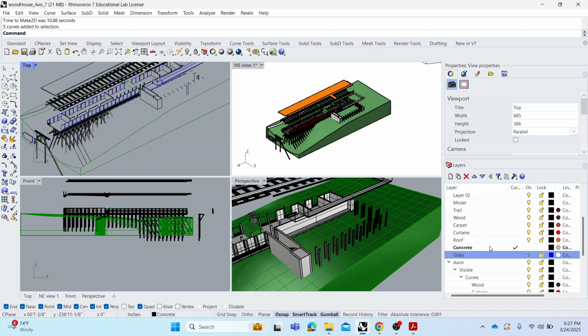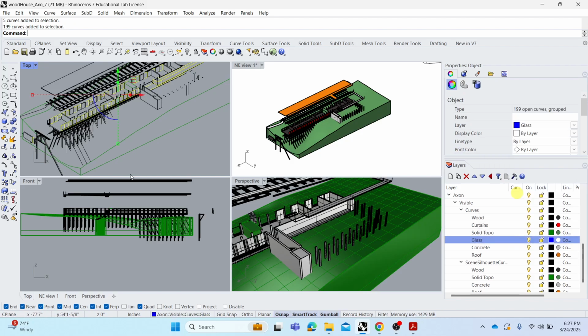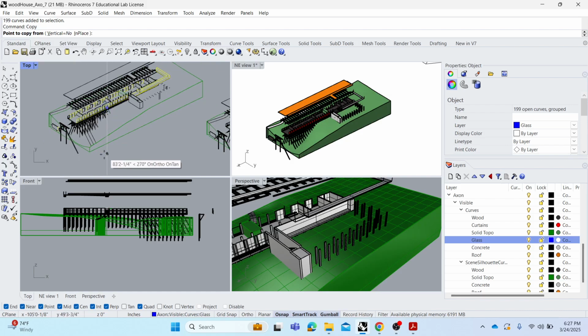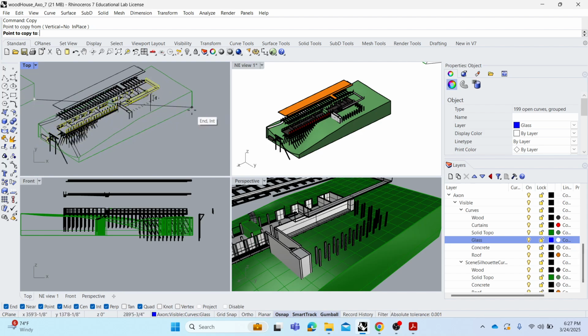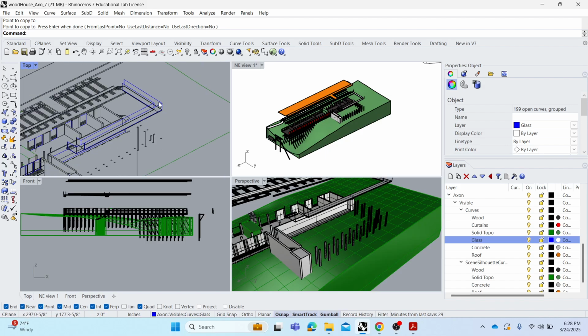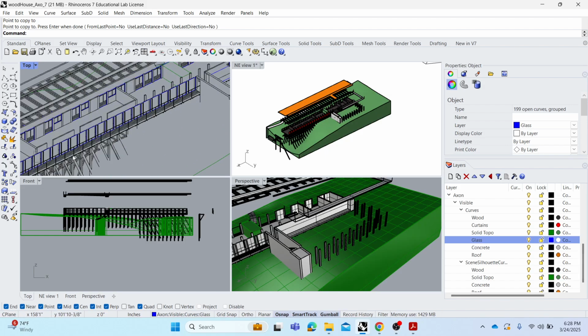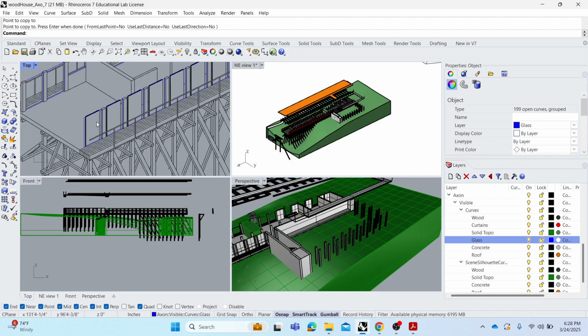We can go back to our layers, curves, and select this glass layer. And we can copy it using common points, like maybe this point here and this point here. And we can copy that to this layer. Now we have the benefit of both having the line work for the glass as well as the line work beyond the glass.